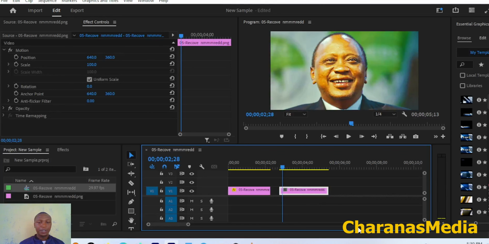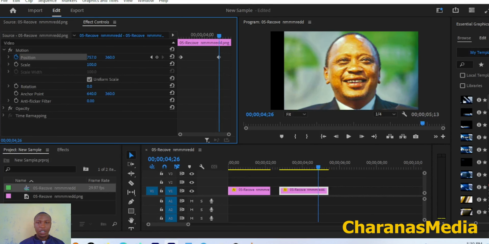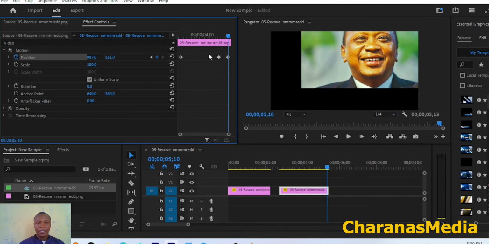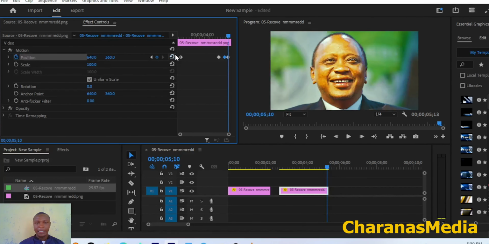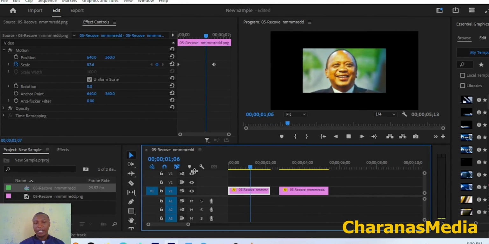I can always move, even if I want to just play along with this one. I can just have a keyframe there, move it one side, and then take it back. Yes, and then finally maybe I can just have this keyframe right here. Sorry, yes, and then now I can just return it the way it was. So let's see in the preview what we have.